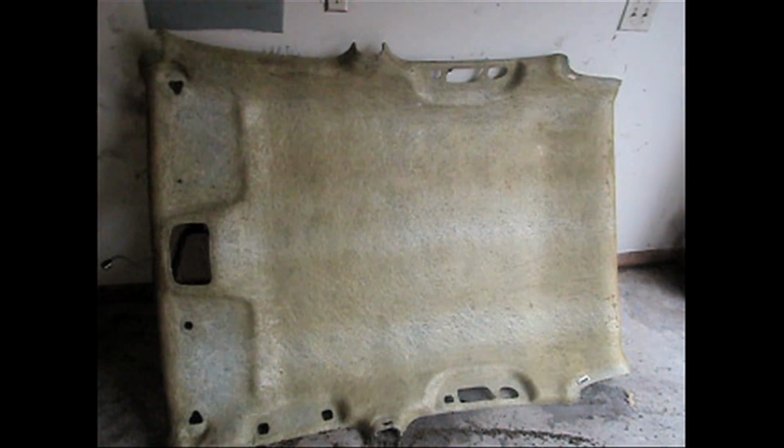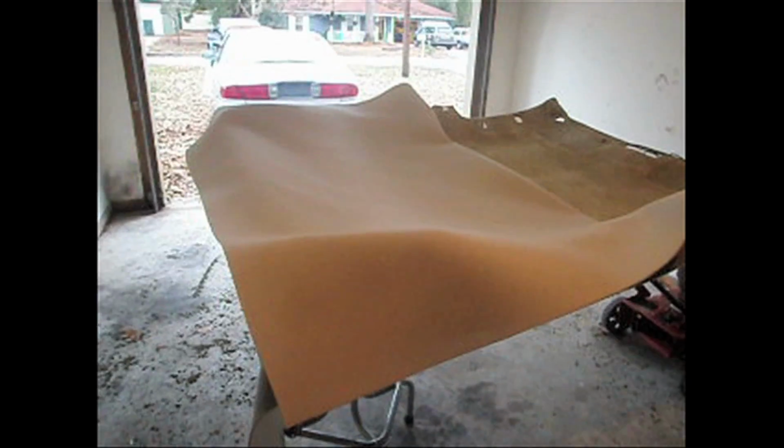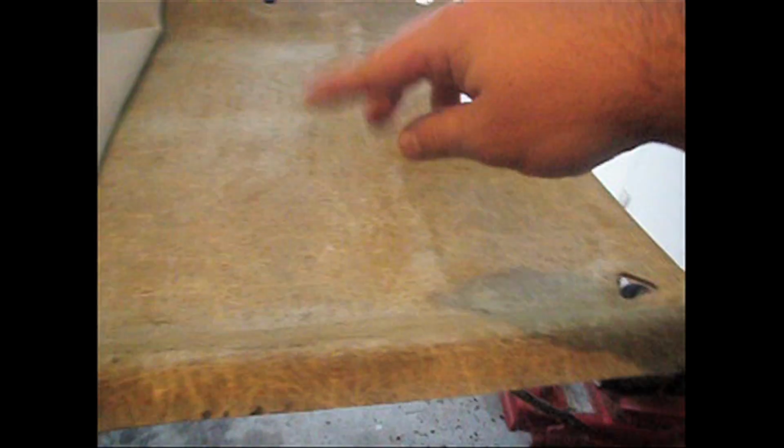Alright, now we're going to go to the fabric store and see if we can find some foam back fabric. Okay, went and bought some foam back fabric that matches the color of the interior. I bought 2.5 yards to cover the entire headboard. I've already done half of it. Basically, you're supposed to spray the glue onto the headboard itself evenly, then spray the liner as well, and then fold it over. So we're going to do the second half here. I'm going to go ahead and spray glue it on video.